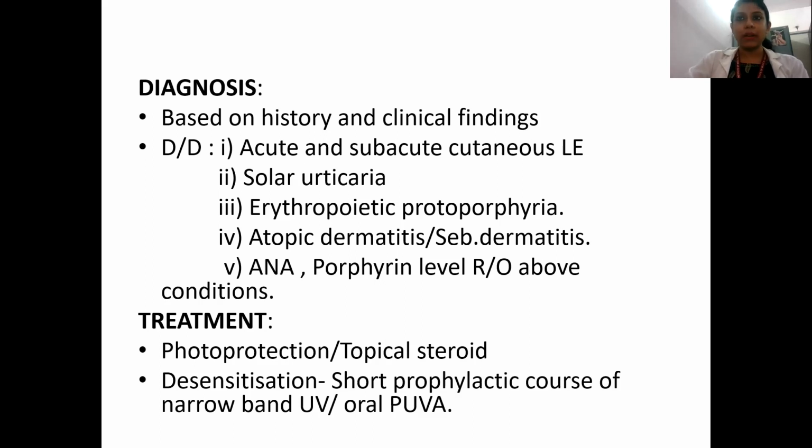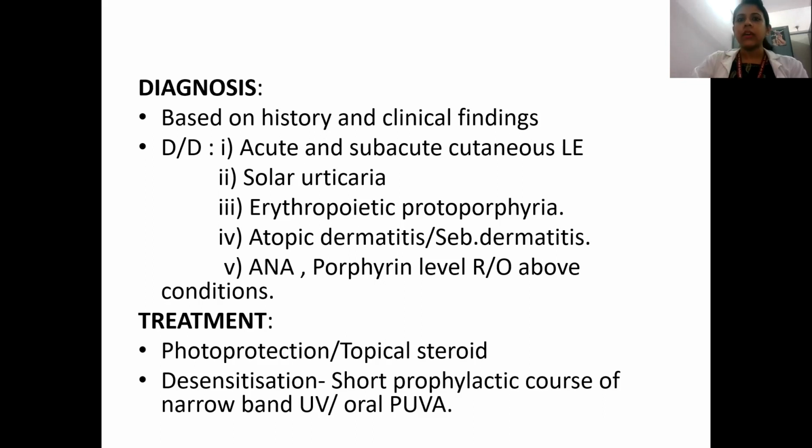And we can also do topical steroids. Steroids we can give depending on where the lesion is present. If the lesion is present on the face, we can give a low potency steroid. If it's present on the hands, forearm, or any other parts of the body, we can give a moderate potency steroid.